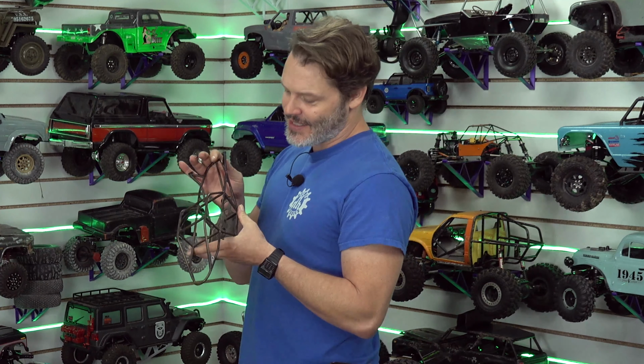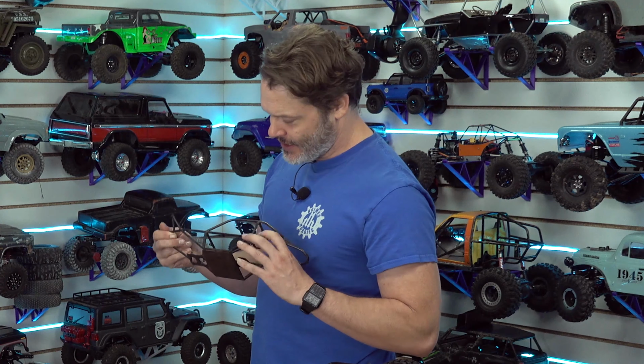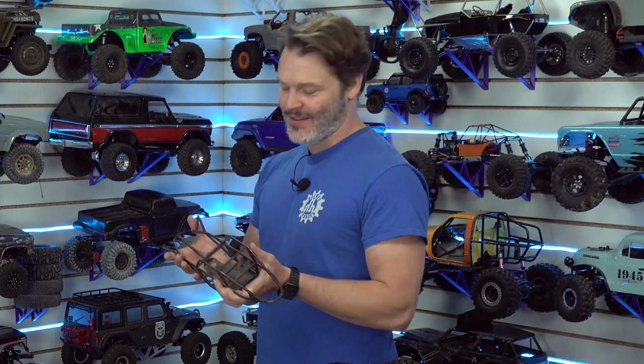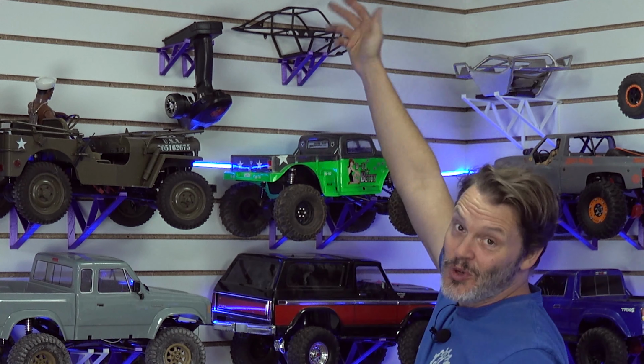So the original one is going up on the shelf. It was black oxide coated where I have touched it. It has a patina everywhere. It's just something that I don't know. I just don't want to beat it up anymore, honestly. And I have two more of them anyway.